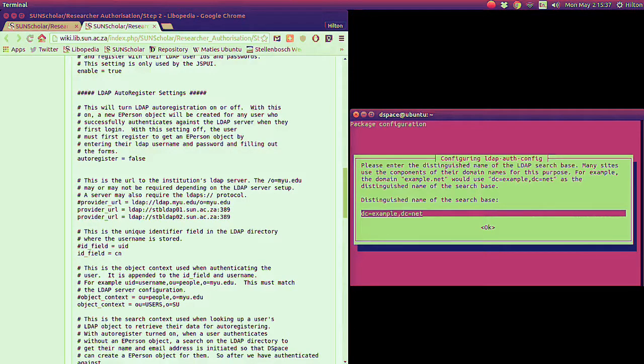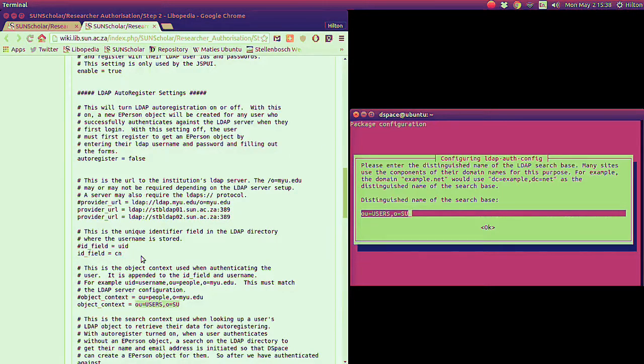Then this is the canonical context, I believe. This is our canonical context here, this one on our campus. So I'm going to copy that one and see if this will paste in there. Let's have a look. Does it paste? No. There we go, it pastes in there. So that's the search base, or the DN of the search base.